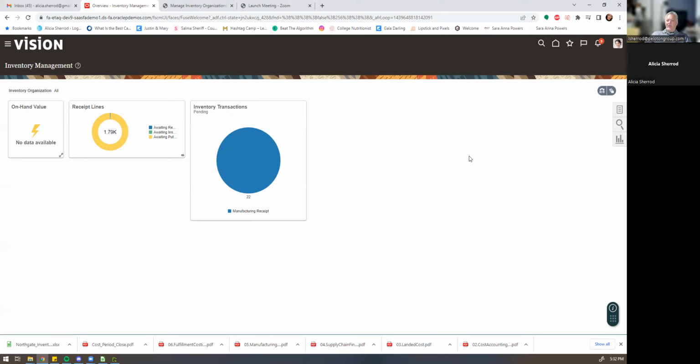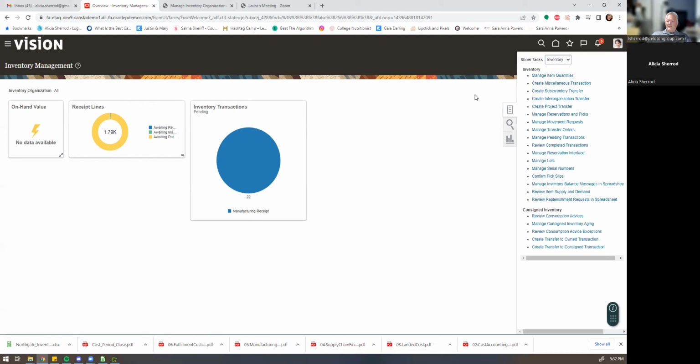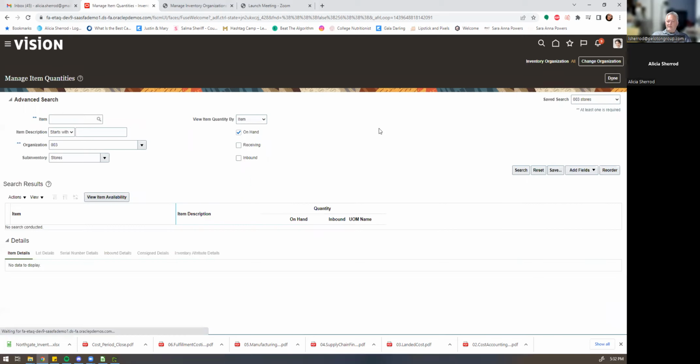All right. Actually, we're going to see if we can get to that organization you just set up. You searched it in setup where you created it. That's one thing, but go to manage item quantities. All right, now go up to where it says change organization in the upper right.